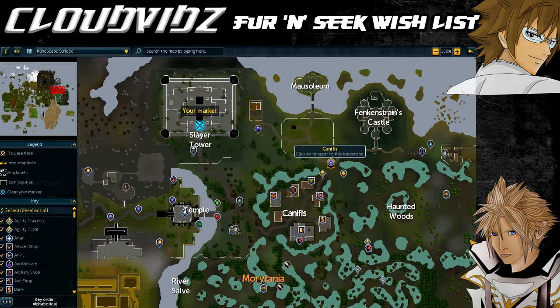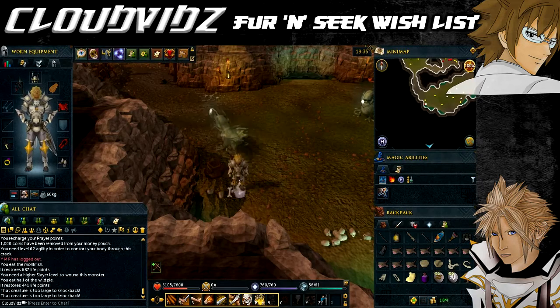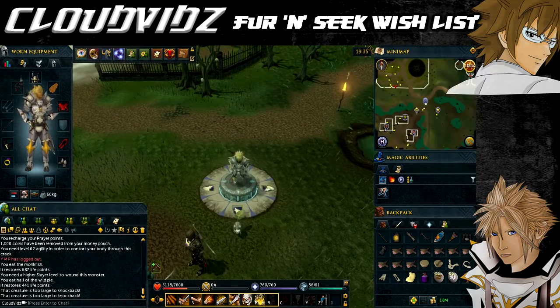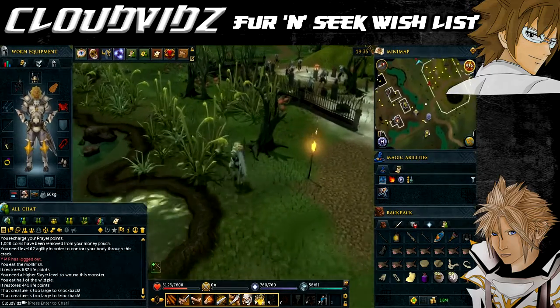Okay, so the next area we need to head to is Canifis, and the first actual location in Canifis is the Slayer Tower, and we need to go after the Crawling Hand for the next bone. So teleport to Canifis Lodestone via the Lodestone network, and then keep heading northwest until you reach the Slayer Tower.